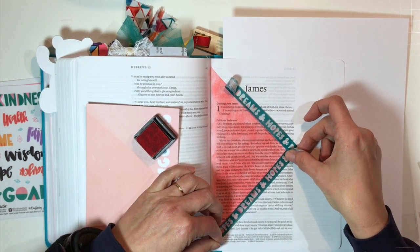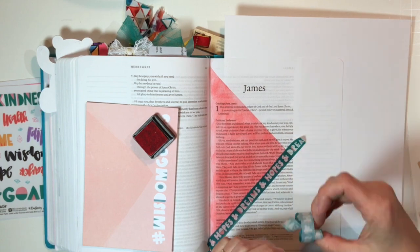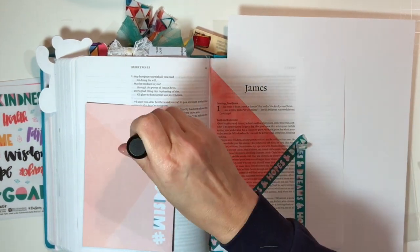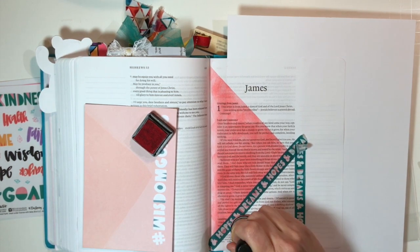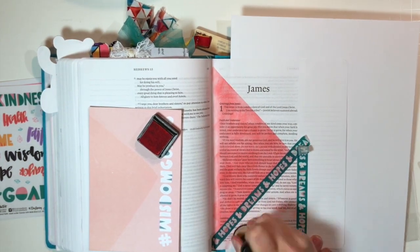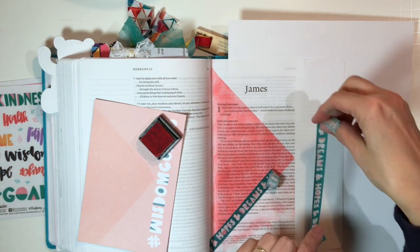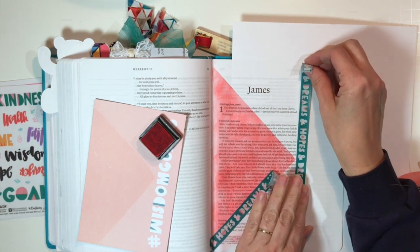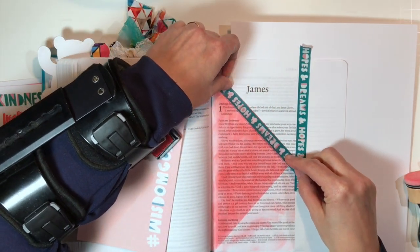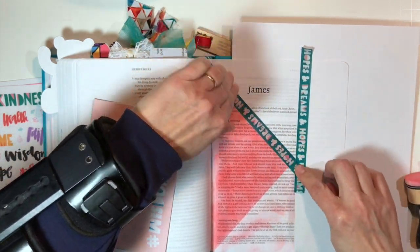I'm picking up the washi tape and moving it slightly over so that it's just on the inside of my lines. Now I'm masking off the margin area because I'm going to do a lighter color here. That first section was my darker. Here's where I really should have sponged it off first because that first sponging is just brighter and darker than the rest. But I'm going for a lighter effect and not really worried about it being too precise because in the end I'm going to spritz this and go for a mottled look, so it's going to end up being okay. If you want a really smooth, perfect blended look, make sure you sponge off the first impression so that you get a smoother blend.